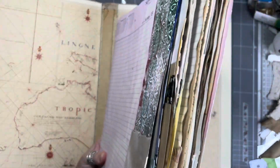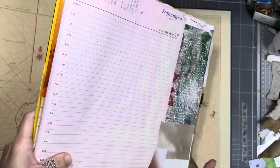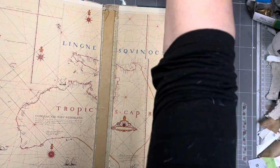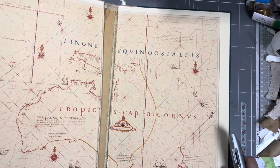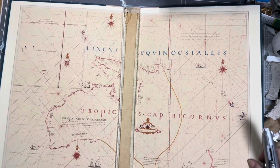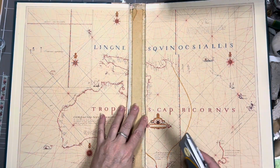So, we've got a bit more space in there, so I'm going to have to cut the spine out of the existing cover and replace it with something else. Now, I'd like to keep as much of this inside cover as I can. I'm going to have to cover up some of it, but yeah, we will do what we can.